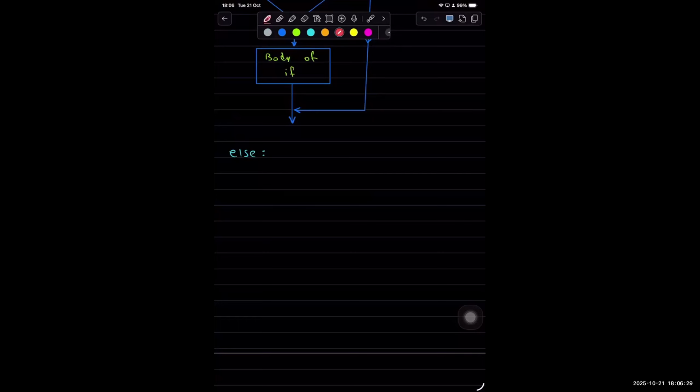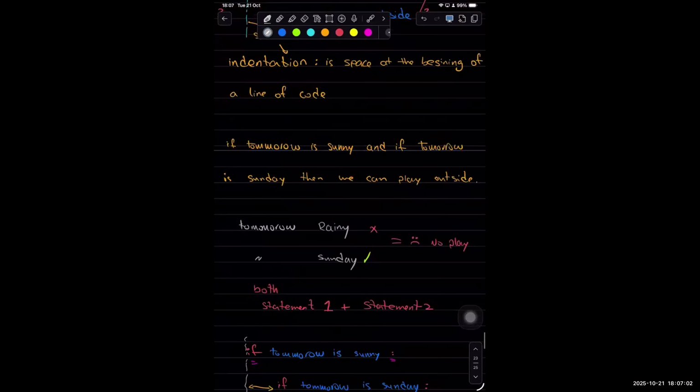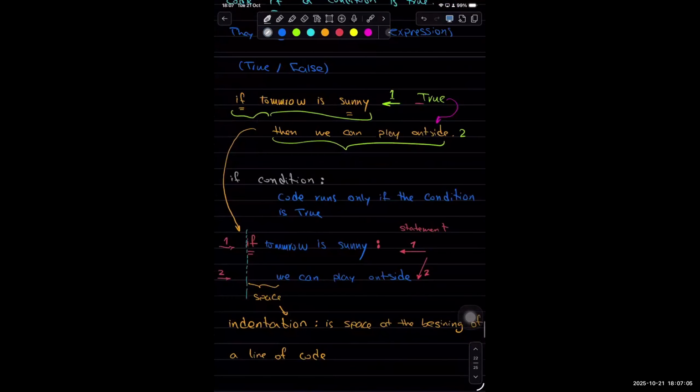If, then the if expression, test expression. Colon, again, it's important. You need to put the colon. Then in your next line, you have the body of if.